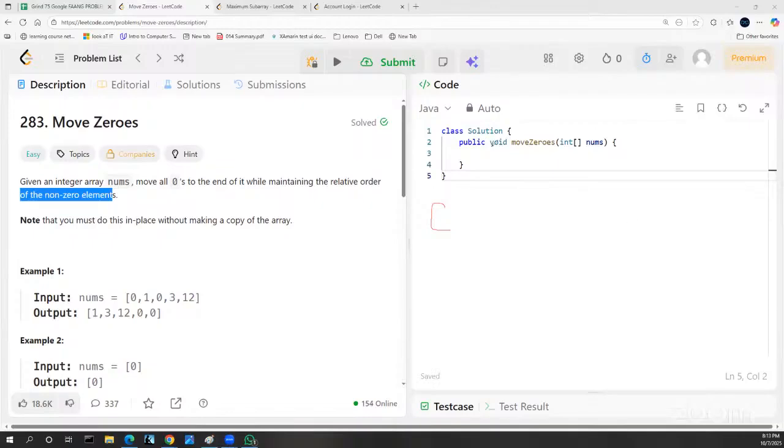Then what we can do is initialize a left pointer at a zero number, the first zero, and the right pointer at the first non-zero. And then we swap them, and then we move the right pointer plus 1 and the left pointer to the next zero element. So right pointer onto the next non-zero, and left pointer onto the next zero element. And then we keep swapping this way, and we'll end up with zeros at the end and non-zeros in the front.